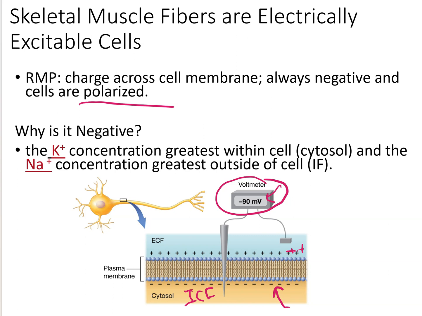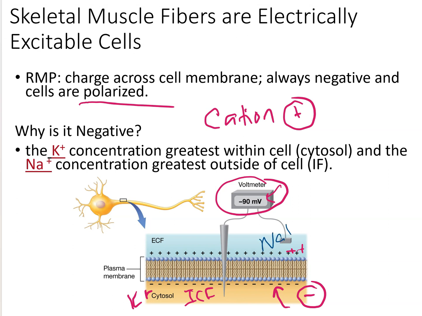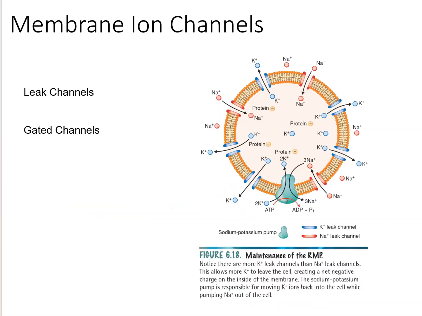Well, we kind of want to know, why is the inside negative? What's going on with that cell? Well, there's a couple things that happen here. First of all, you have an ion concentration gradient. You have a difference in your potassium and sodium. These are the main cations. Remember, cation means it has a positive charge, and you have a lot more potassium inside the cell, and then you're going to notice that you have a lot more sodium on the outside of the cell. So we have these different concentrations, whether they're in the cell or out of the cell.